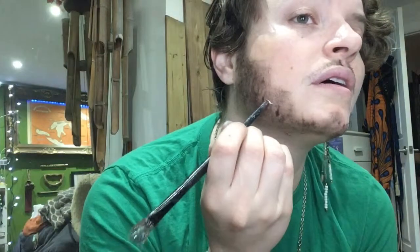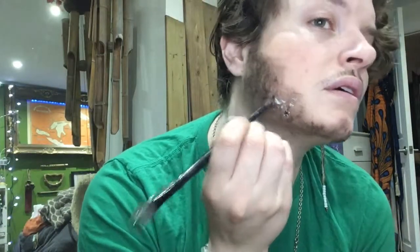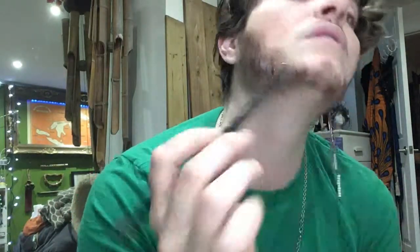And it doesn't take long. It's a really quick little tap, and then you just continue. You don't have to do it all along, just pick out the patches that would be the thickest.